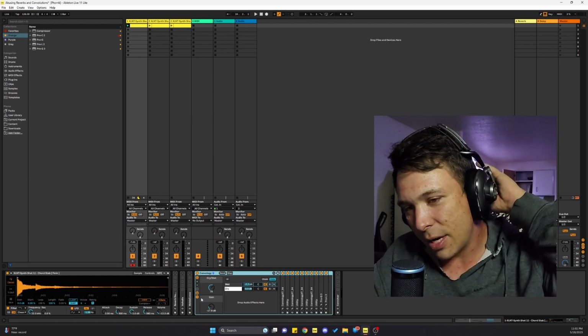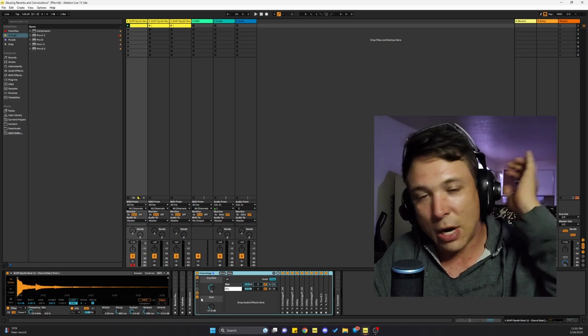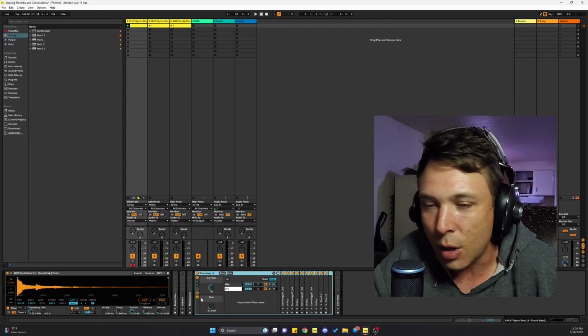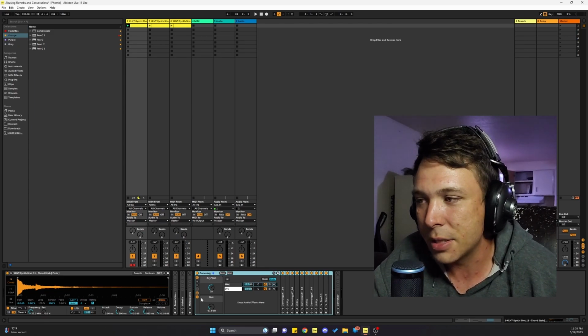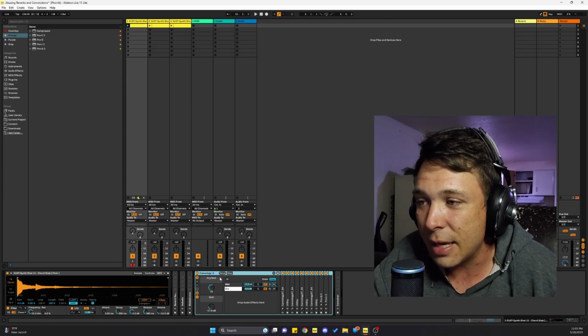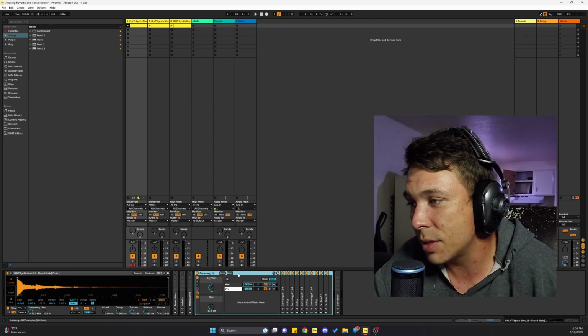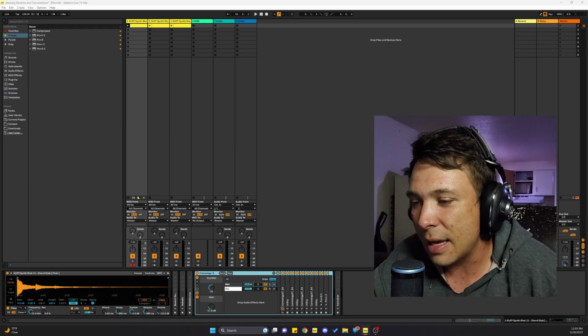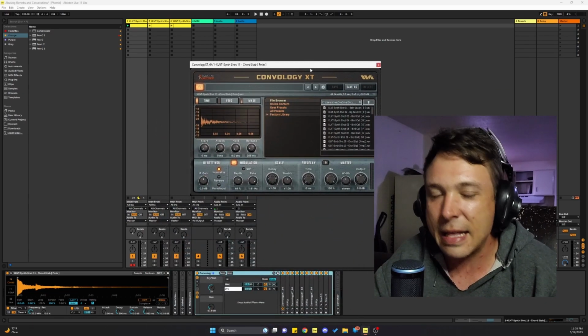But it's by these artists, and they travel the world just recording impulse responses so they can use them in their convolution reverbs. These guys are pure artists, and they made this plugin so they can debut their own impulse responses. I'm gonna show you the UI for a little bit. It's not the best.